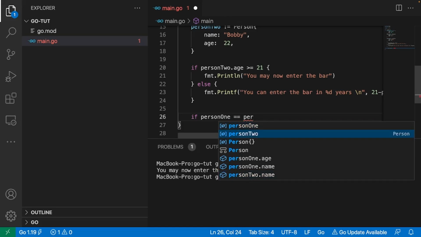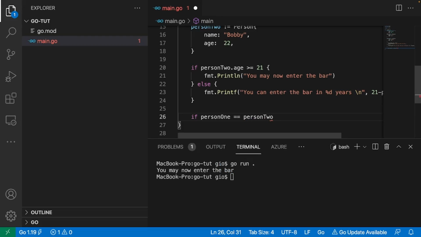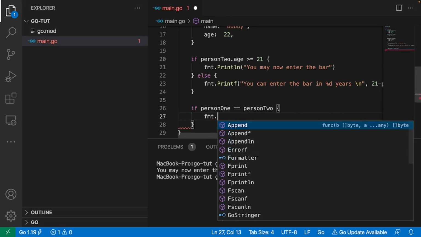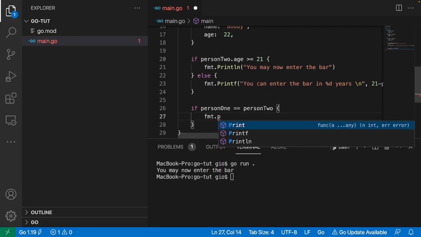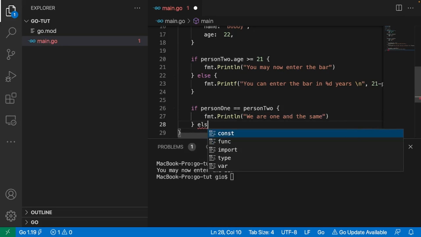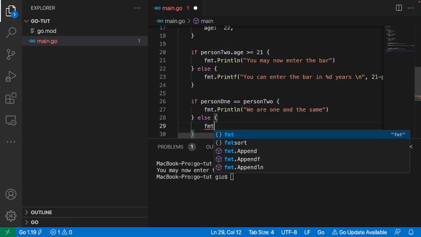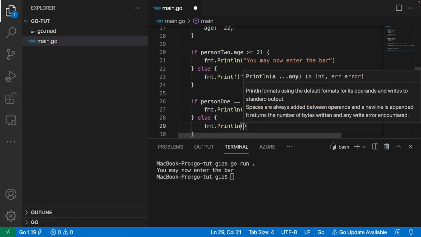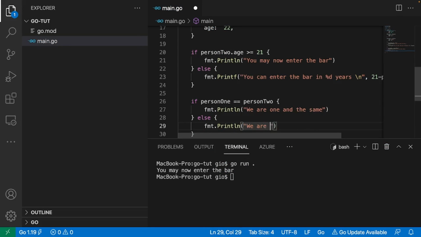So if person 1 is equal to person 2, then we can print out "we are one and the same", else you can print out "we are different".